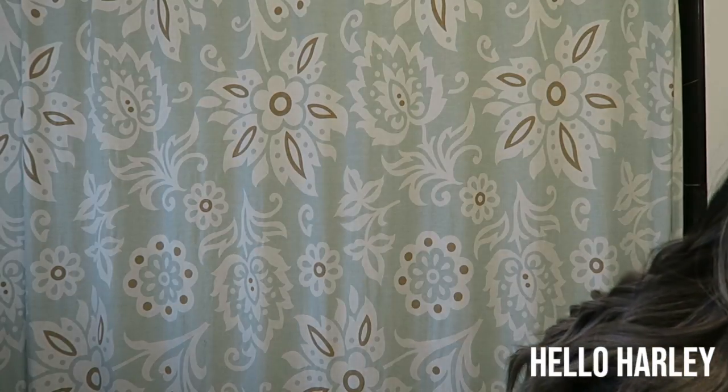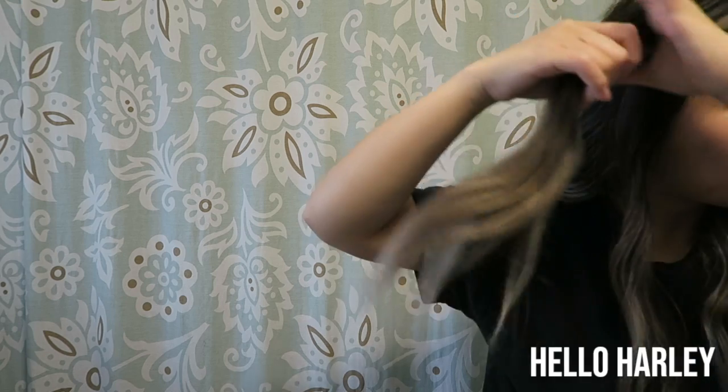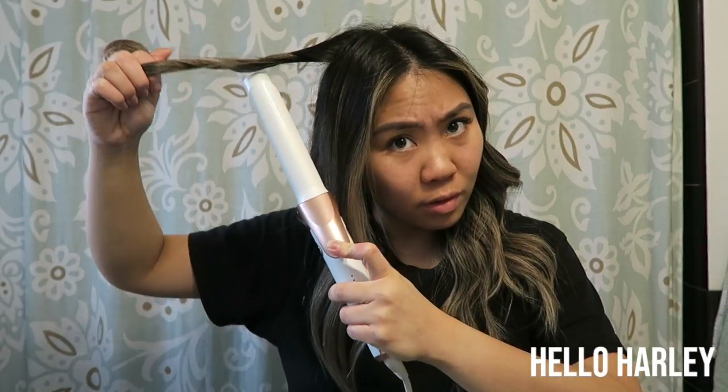And just be careful because you could hit yourself in the face with this curling iron, and that's not fun. So there we go, that side's done. Okay, and I'm definitely not talented enough that I can just go in and do things. I need to section things off. Okay, so that's done. You could definitely clip it, it'll make your life a little bit easier, but I've done this for so long now that I don't do that. Sorry, I'm curling my hair in the viewfinder, and that's very hard. Okay, so that's done.